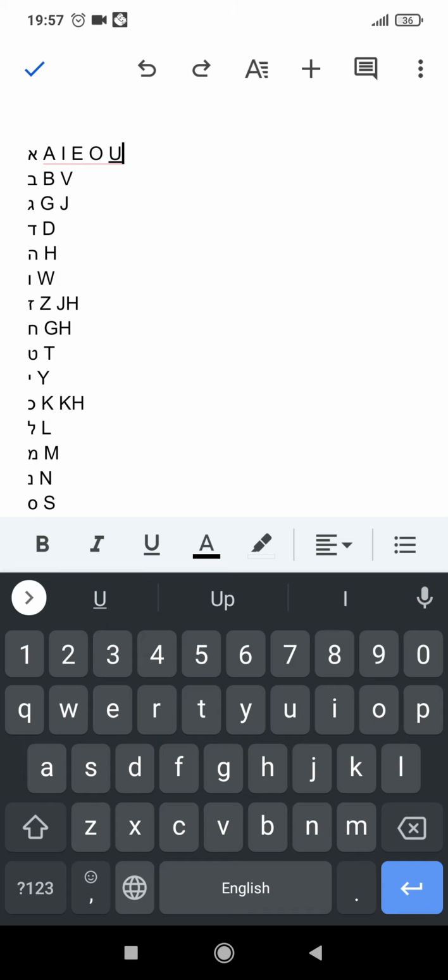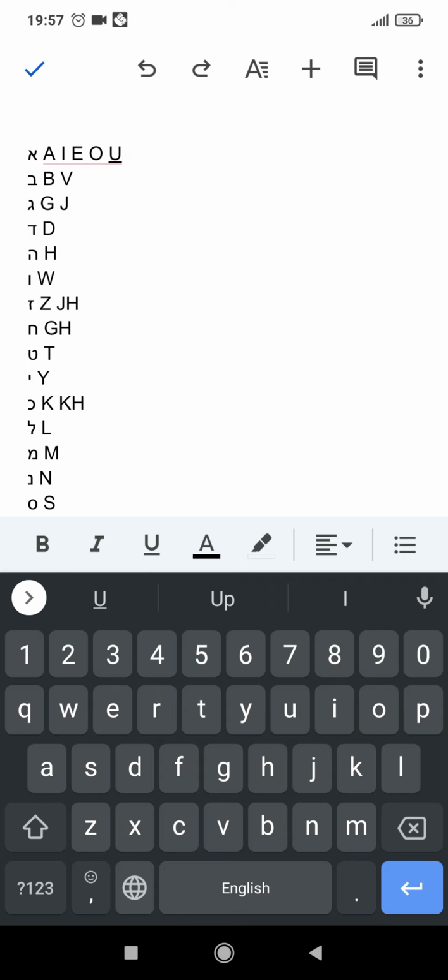Or words like Tzfat, the city. I've seen so many different variations of how people spell it. With a TS, with a C, with a Z, because there is no T in English. So I wanted to test out this system that I made, and you tell me what you think.